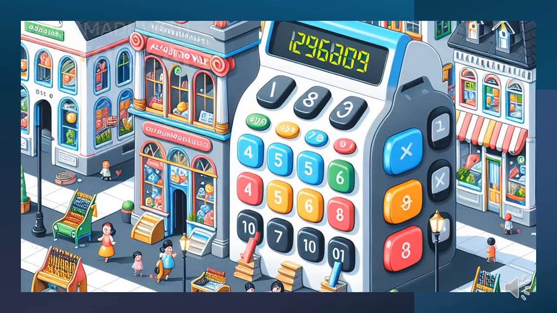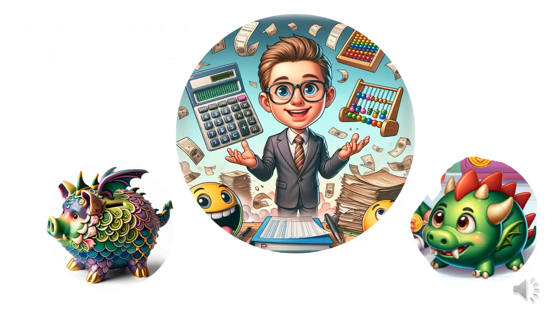Join Bob as he explores the vibrant and colorful world of accounting. From bustling shops to the essential tools of the trade, Bob's journey is filled with excitement and learning. Bob, along with his quirky friends, is ready to tackle the mysteries of net worth and balance sheets. With calculators, piggy banks, and a dash of fun, they're set to make accounting an adventure.